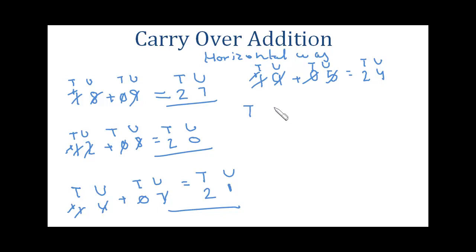Now we can also take one more example. We have tens here, units here. Suppose we have 17 plus 08 maybe, equal to tens and units. So 8 plus 7 equals 15. So 5, 1 over here, 0, 1 and 2. That's 25. So it's very easy while you add single digit and double digit numbers, right?